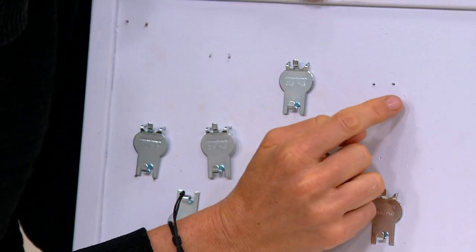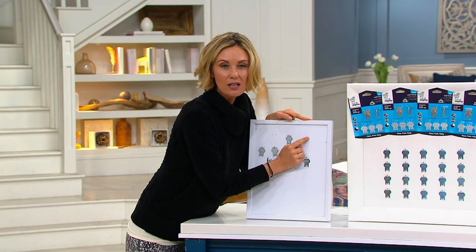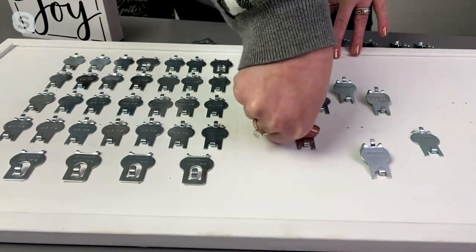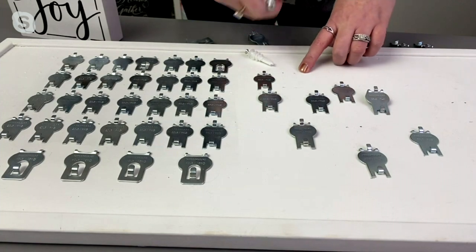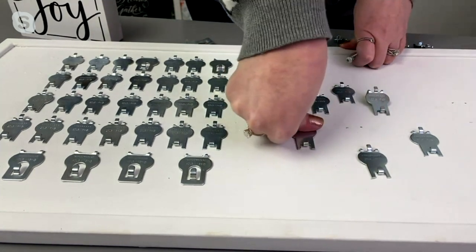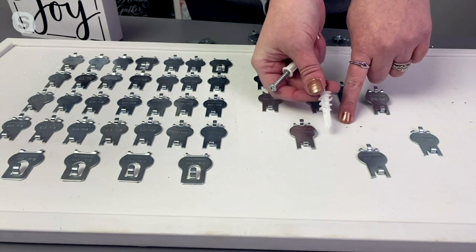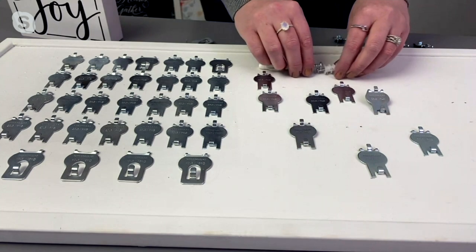This is so much easier because even if you need to move it or take it out — say you're moving or in a rental — all that's left behind are tiny, tiny holes. Megan told me you can put toothpaste in to fill them up — you don't even need spackle. They go in this effortlessly right into your drywall walls. If you have denser drywall with a fire coating, you could use a little mallet. But really, they go in flush with the thumb or palm of your hand — totally different from large anchors that leave huge holes you have to fill with spackle. I love the High and Mighty hooks.